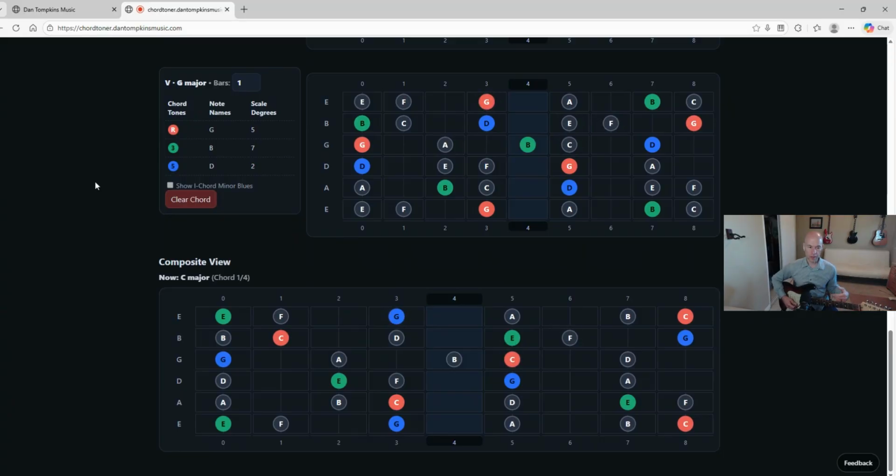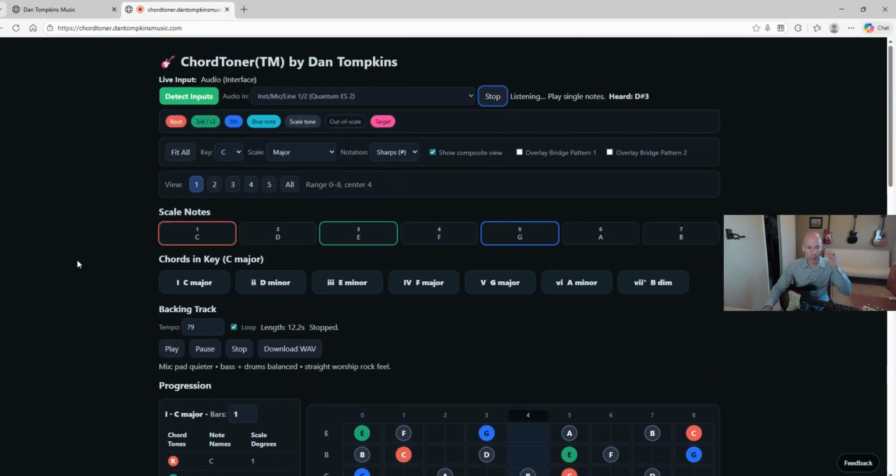Now you do have to play kind of deliberately, kind of slowly, not too crazy. Let's see. So I'm just gonna keep playing the C major scale for a little bit. So it does an okay job. It's not the best. I can think of plenty of ways to improve it, but for now it's just basic tracking, so please don't expect that it's going to be perfectly getting it every time.